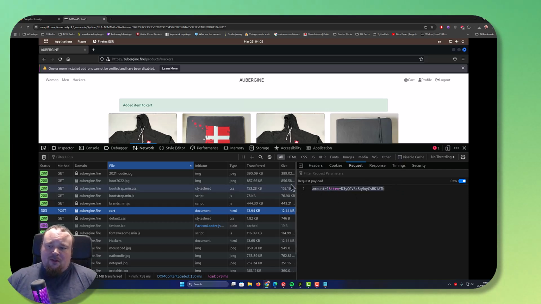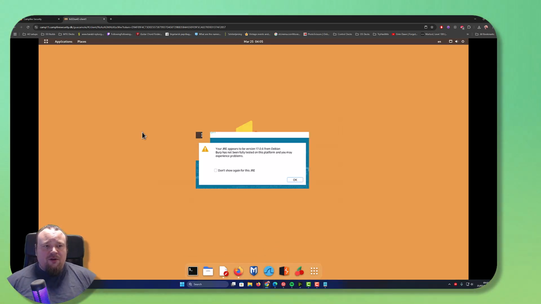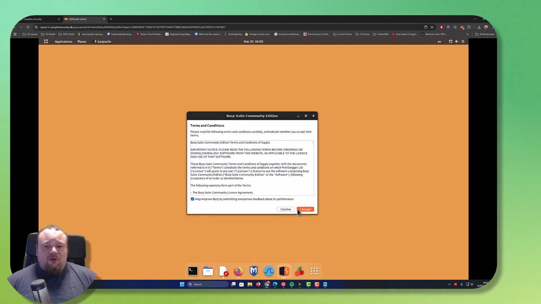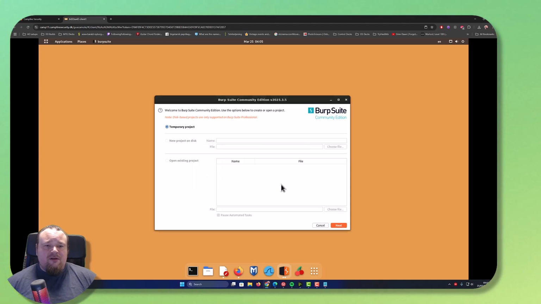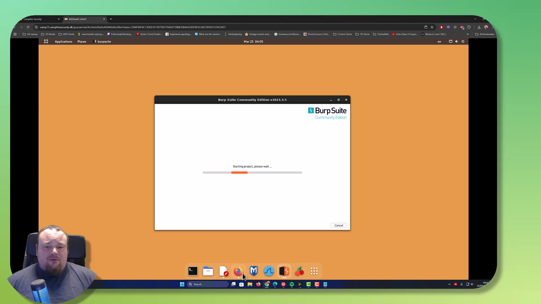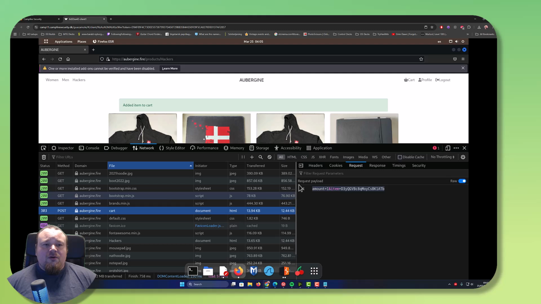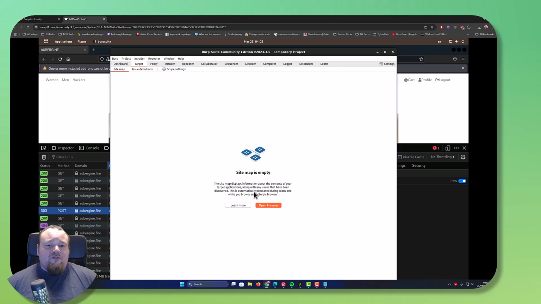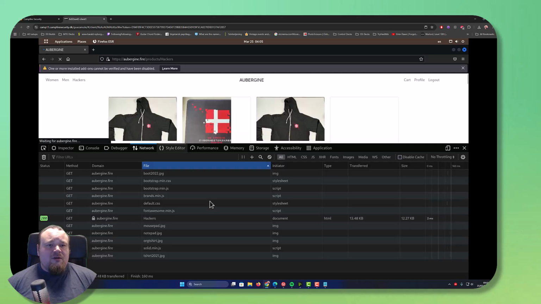So maybe we would like to open up something called Burp Suite and let's check out what's going on. Let's see, what do we actually have installed? Start Burp. Do we have something like FoxyProxy or something like that installed in the browser? We do not. I'm pretty sure they haven't created anything to intercept all this for me through Burp.